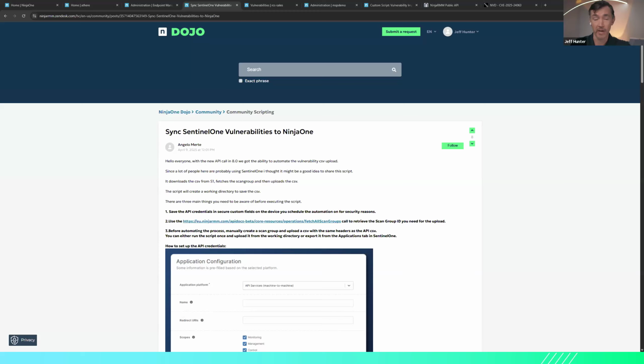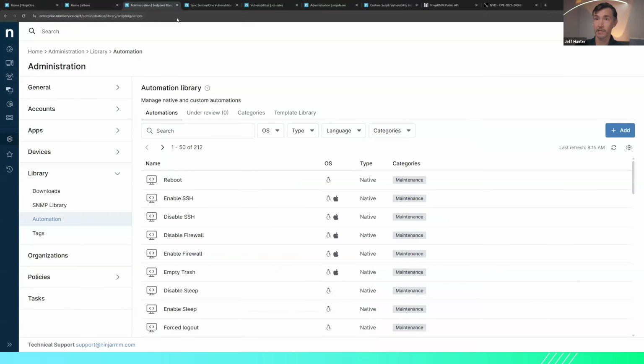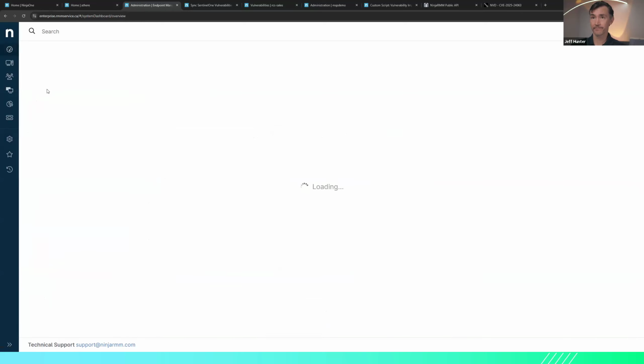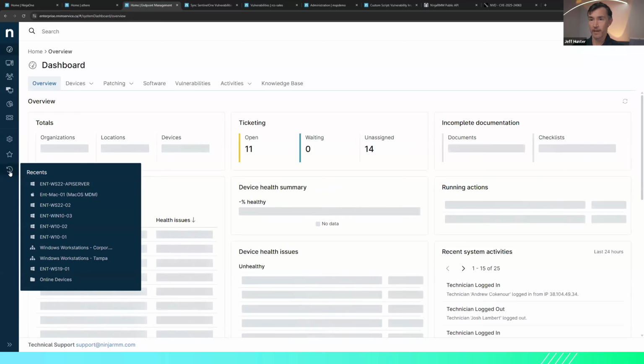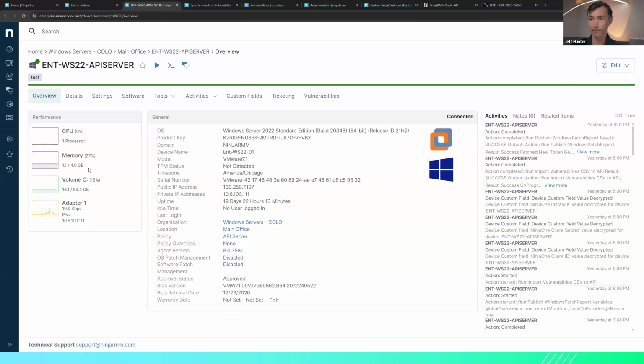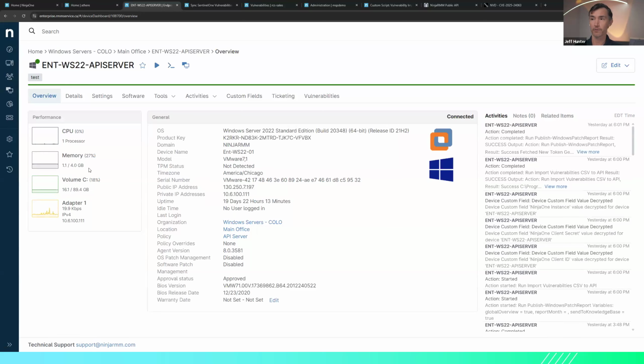But I did want to talk a little bit about how you could then orchestrate this process through NinjaOne. So let's go in here into this environment, and let's go into my API server here. An API server is just the name for a framework where you can make API calls securely through NinjaOne. Obviously, you would never want to expose API credentials on a general endpoint. So the point of this is to have a secure VM or a secure physical machine behind a locked door that nobody will have access to unless they are a NinjaOne system administrator.